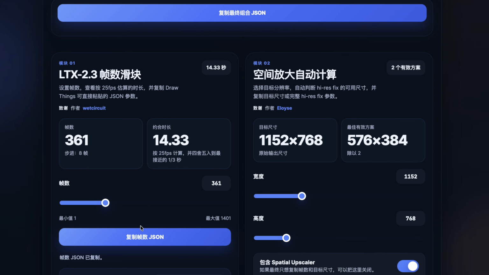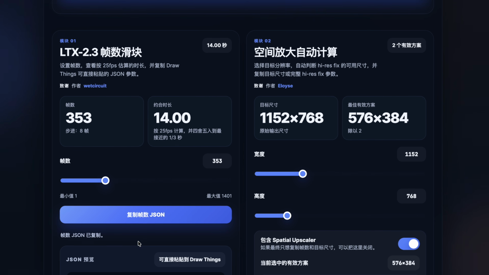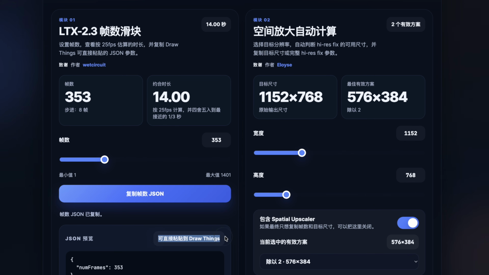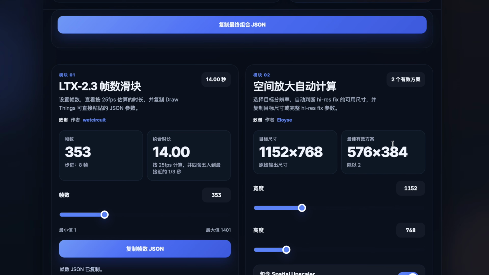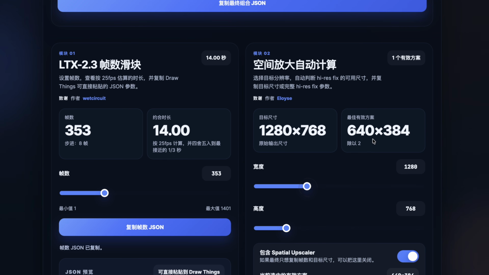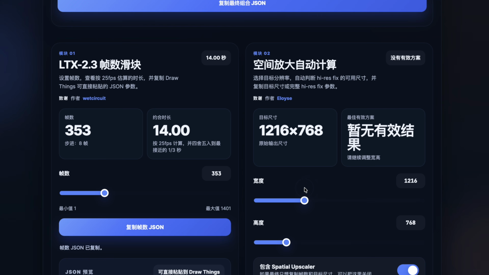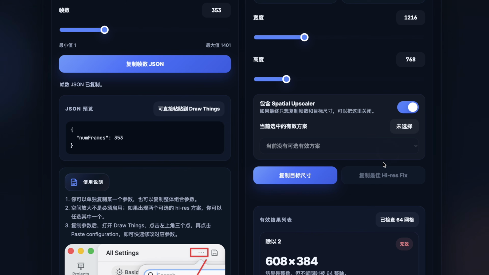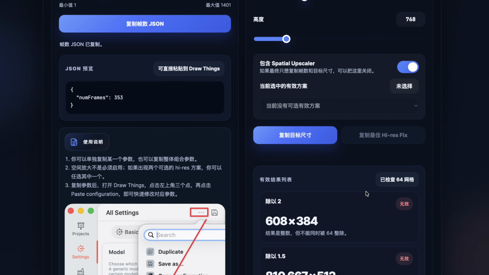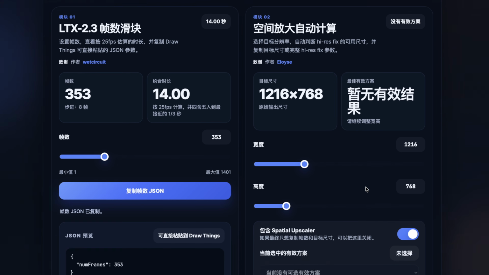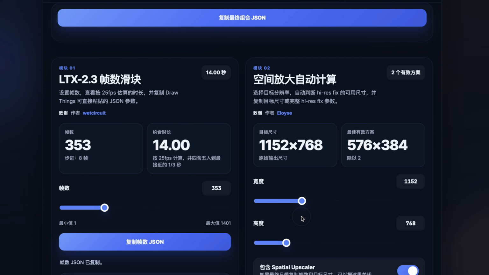As the name suggests, spatial upscaling means generating at a smaller resolution first, then enlarging it by 2x or 1.5x. So your first pass resolution can't be too small. If it's only in the low 200s or 300s, that falls outside the model's trained resolution range and can lead to messy visuals, broken logic, and distorted characters. My recommendation is to keep the shortest side of the first pass resolution at no less than 384. Otherwise, in my opinion, spatial upscaling doesn't mean much because all you're doing is enlarging a flawed low-resolution video.